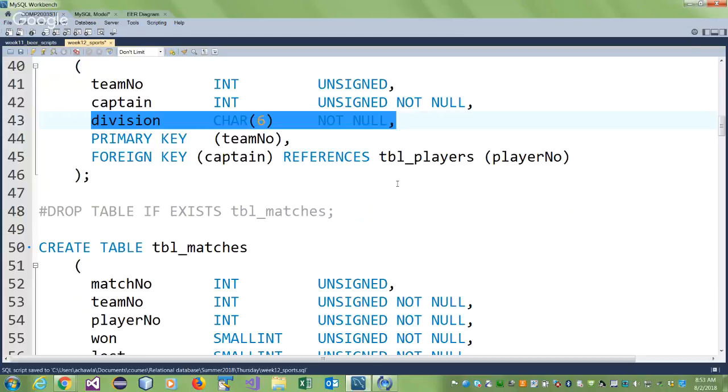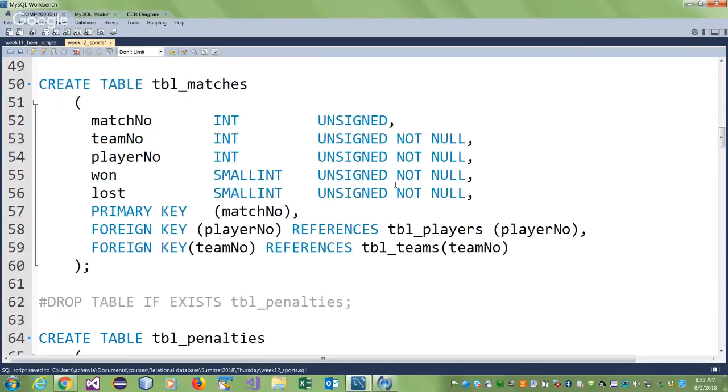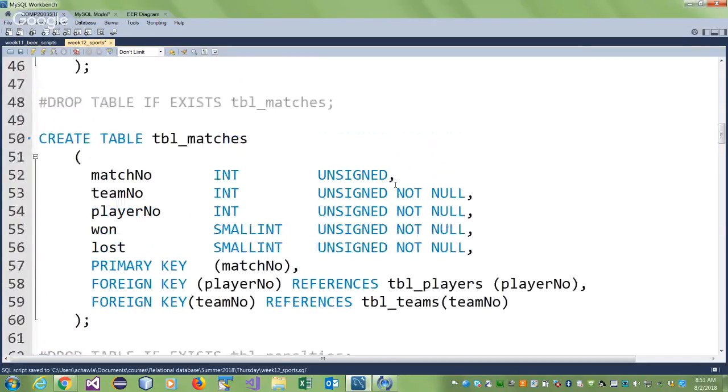The third one is about matches. So which matches have been played till date? Okay, so what was the match number? Again, it is an unsigned primary key. Every match has a unique number because matches may be played on the same date, so date cannot work. A team can play many matches as we know, so team number cannot work as a primary key. Player number, again, cannot work as a primary key. Was it won or lost? We'll see how many were won and how many were lost by that particular team.